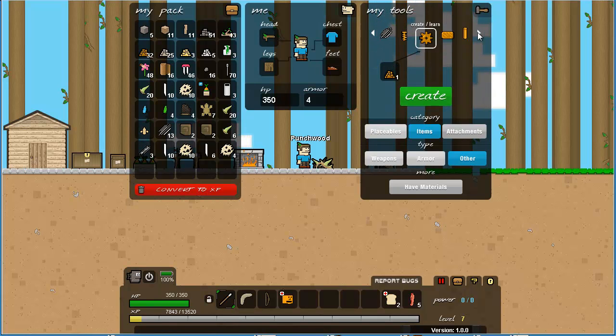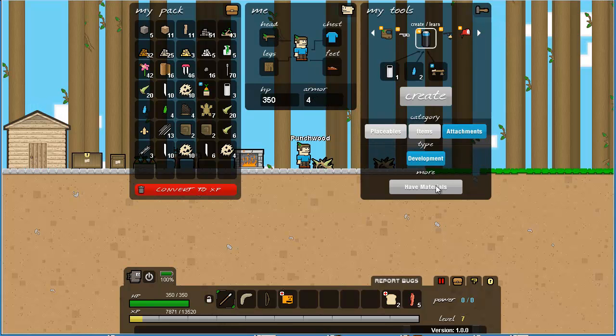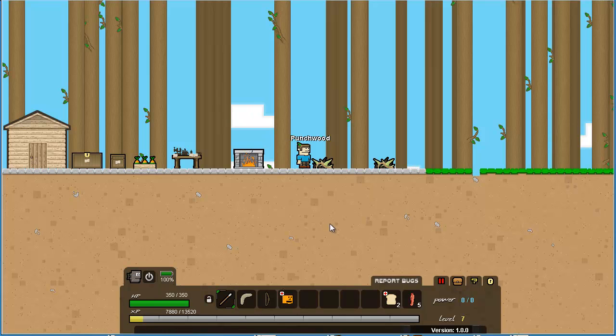But first let's make our hat here. I want to make my fireman's hat, which means I need dye. And I make a dye from flowers, which I've got plenty of. So we'll make a couple of those. There we go, 5. Let's go back to attachments, development, have materials. And we're going to give Buzz a nice little fighter hat. Boom. Done. 9 experience. And let's close that down.